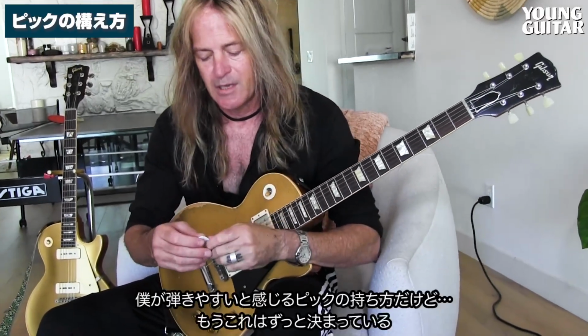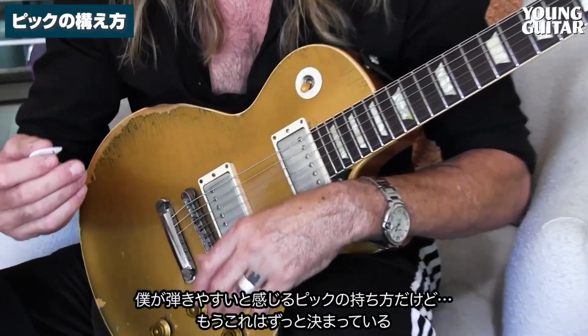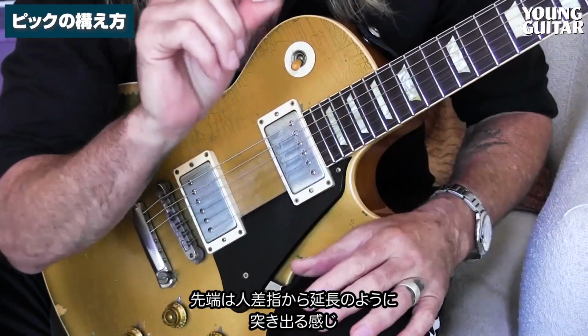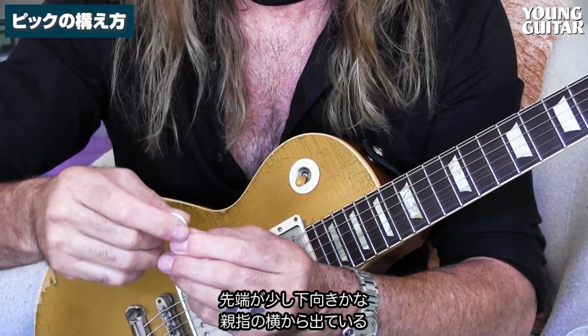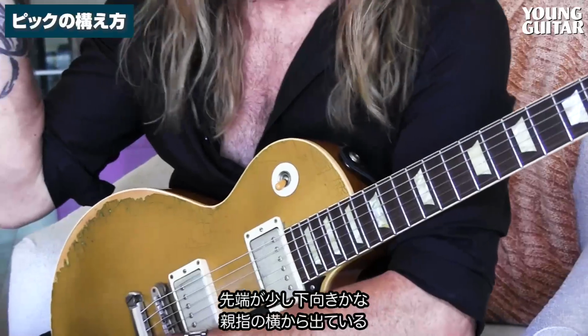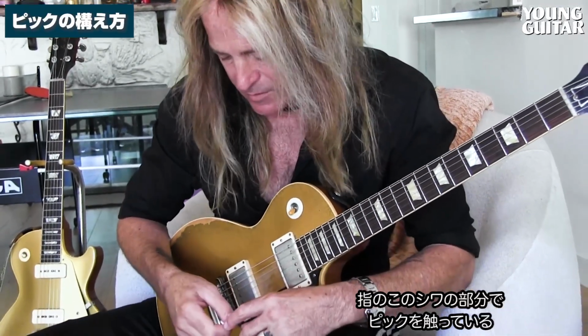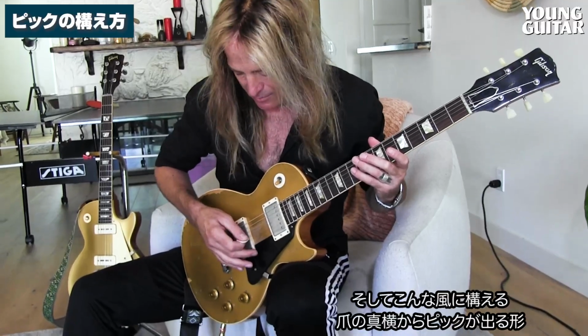How I hold the pick is comfortable for me. It's how I've held it all my life, and it's basically sticking straight out of the front of my first finger, and then it's maybe a little bit down and out of the side of my thumb. That's about where I hold it, on the thickest part right there. What it looks like on the guitar, I feel it right here in this crease of my finger. I'm so comfortable with this size pick and this shape pick. That's what I like. And this is how I hold it.